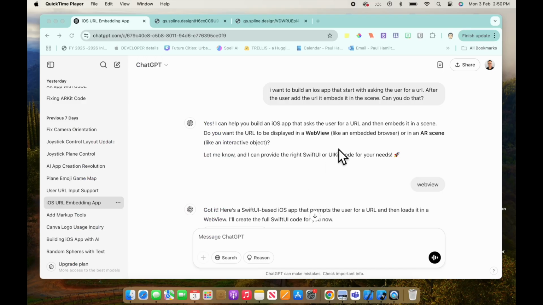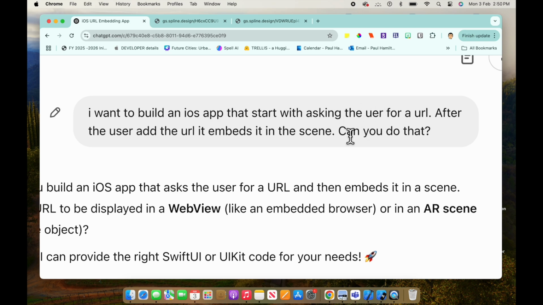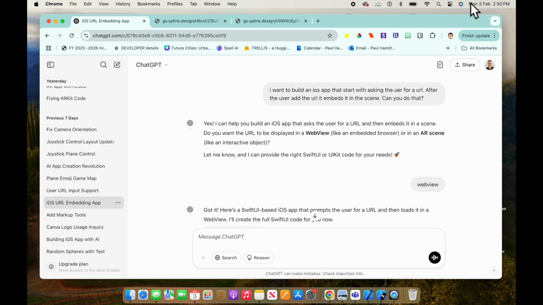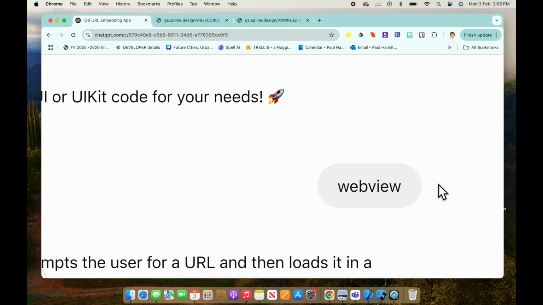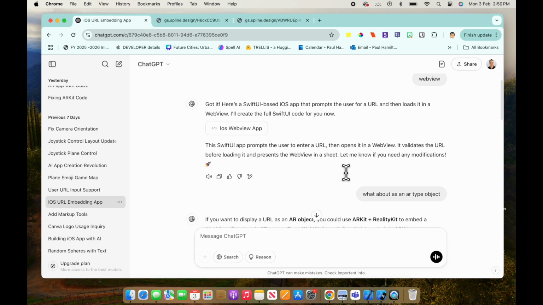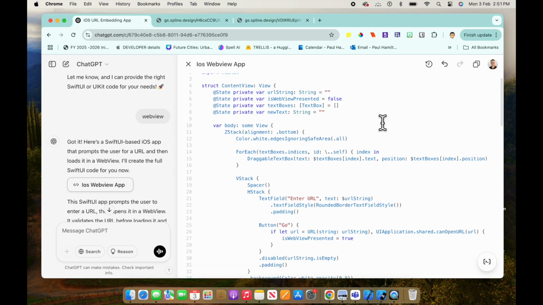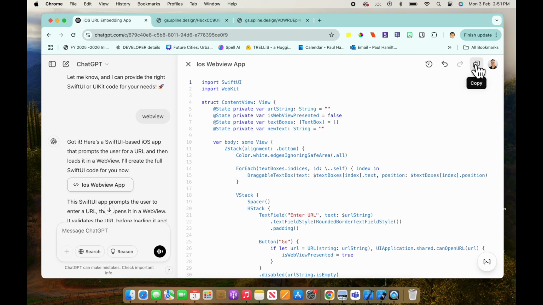So bear with me. There'll be moments here that are a little bit chaotic, a little bit different. So I'm in ChatGPT now, and you can see here I wanted to build an app and it had a particular purpose to it. And it said, yes, I can definitely help you with that, Paul. Would you like an AR view or a web view? So I wanted an embedded web view. Unfortunately, I went off on a bit of a tangent, as I am prone to do. But what it did do is it produced the iOS Swift code, and I copied it directly from that. So it gave me that initial code.